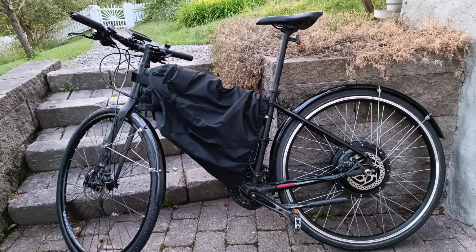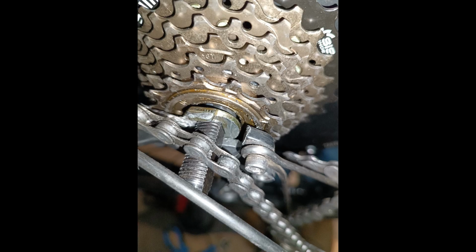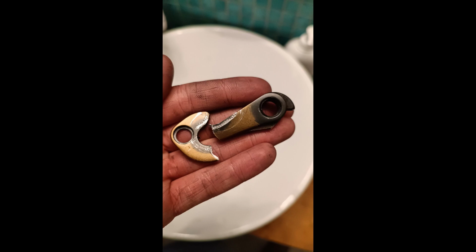While my friend was very careful while riding the bike, I was not, and this happened. But it was no big deal, just a quick trip to the local bike store, and I had myself a new part.